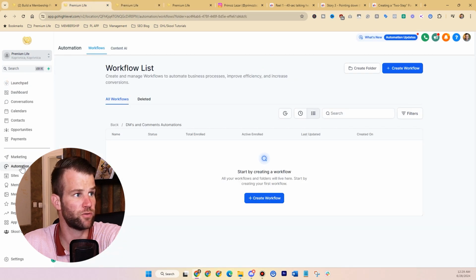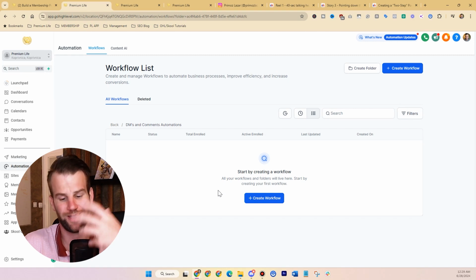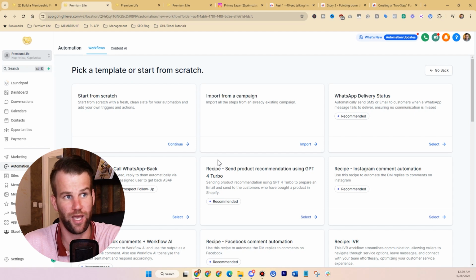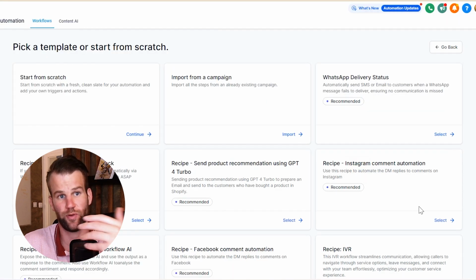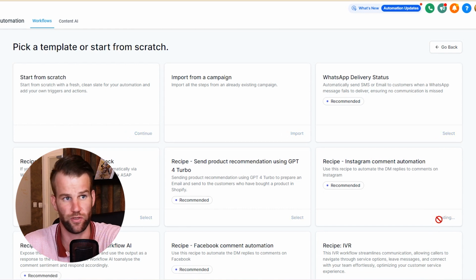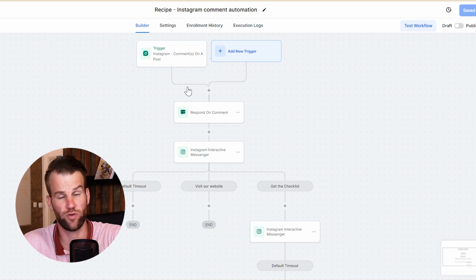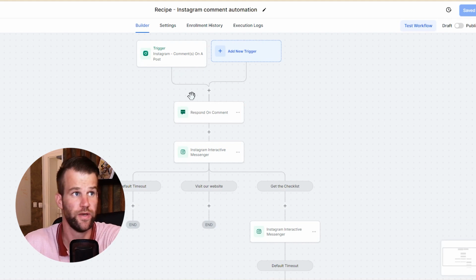We're gonna go to automations here, and we can now create an automation. Now the good thing is the GoHighLevel app already has a recipe for Instagram comment automations. So I would suggest you click on that, because it's going to pre-create the whole recipe for you. You select this automation, and you already have most of it pre-created. You can rename this recipe, but I'll keep it the way it is because it makes sense: Instagram comment automation.